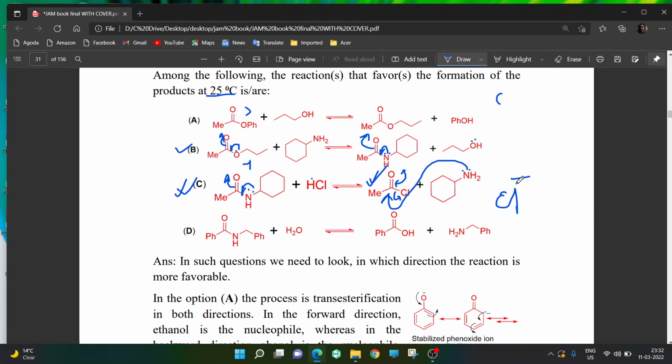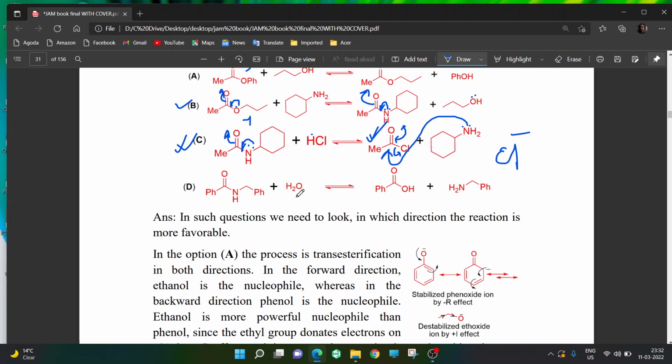It's quite big in size, so the negative charge is delocalized, and therefore this reaction will be favorable in the backward direction, not the forward direction. The last step is hydrolysis of this amide in the presence of water. Amide, as we said just some time back, will have a lot of double bond character. For hydrolysis you will need a strong base, something like concentrated sodium hydroxide or potassium hydroxide, and you have to heat to boiling also. So this reaction looks tough to me.